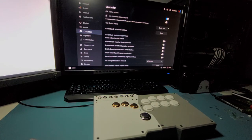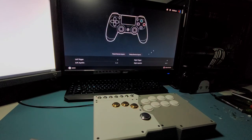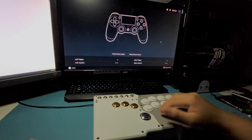and then you can see right here if you are on the correct mode. If you're on Xbox mode or PS4 mode, you should be able to see this begin test button right here. So I have it on PS4 mode right now, and Steam Big Picture mode recognizes it as a PS4 controller. So if I click that, you should see a PS4 controller or whatever input you have it set on.